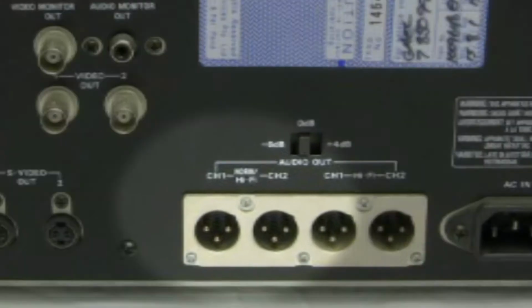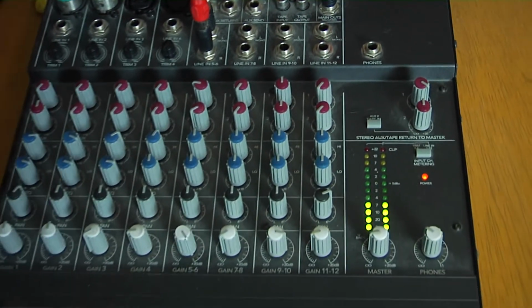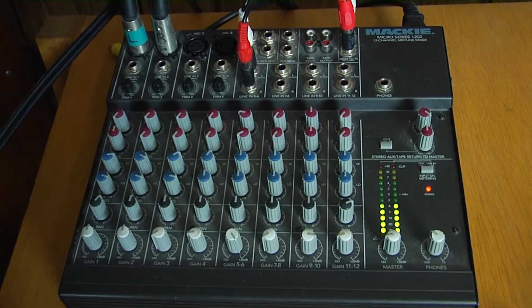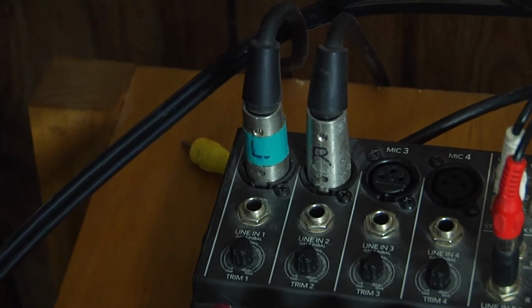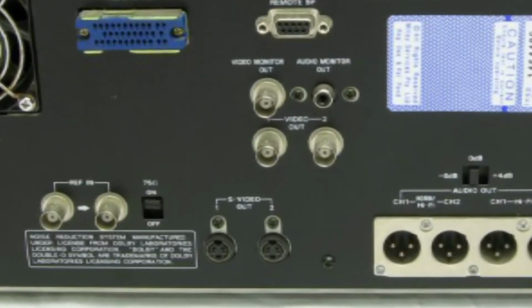So from this unit, the signal gets split into separate audio and video, going out from the Panasonic playback unit. The audio gets run into my Mackie soundboard here so that I can do any audio tweaking that I need to do. It's connected to that deck via two XLR cables, left and right, or channel 1 and 2. The video gets sent out via S-video cable to the next component in the lineup.